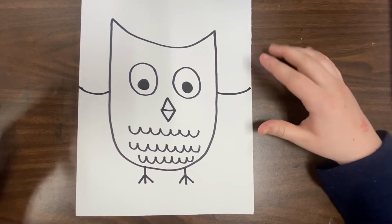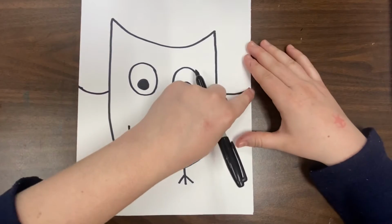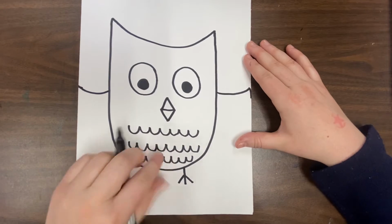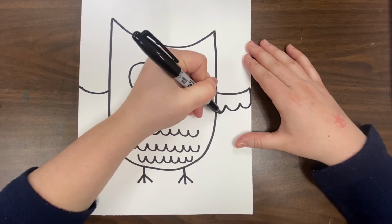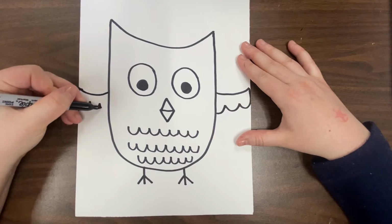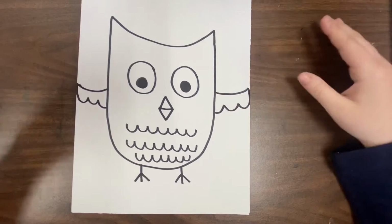Okay. Now that we have the two lines out for our wings, we are going to create kind of a feathered line. So we're going to pull down and do kind of the shape like we did right here. I'm going to curve, curve, curve. All right, and the same thing over here. One, two, three. If you have space to do more than just three, of course you can add more.